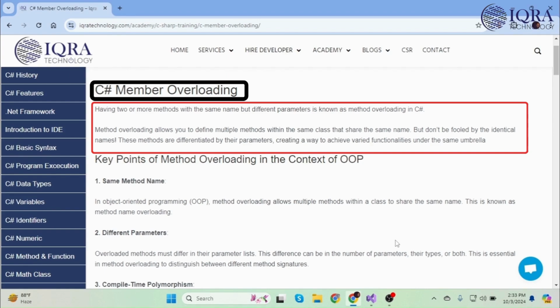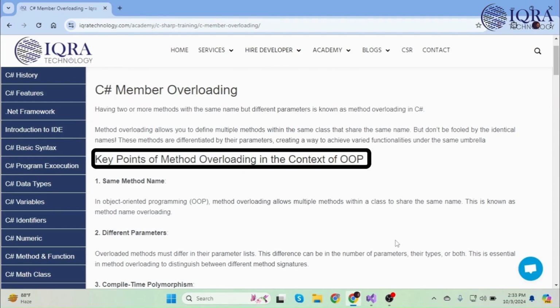What comes in method overloading? We use methods of the same name in the same class, but their parameters are different, okay? This is method overloading, and whose concept is it? That is of polymorphism, and polymorphism is a main pillar of the OOPS concept. Okay, so method overloading is a concept of polymorphism. First, let's see method overloading.